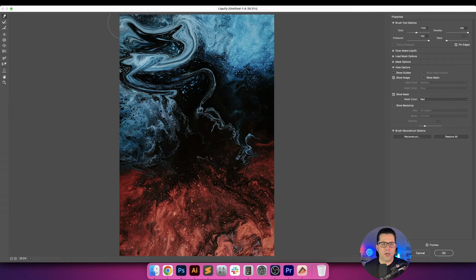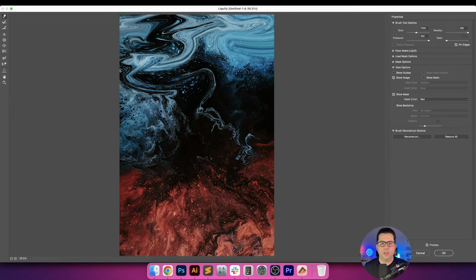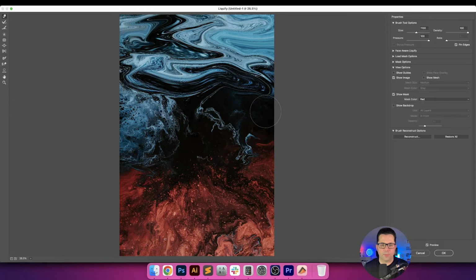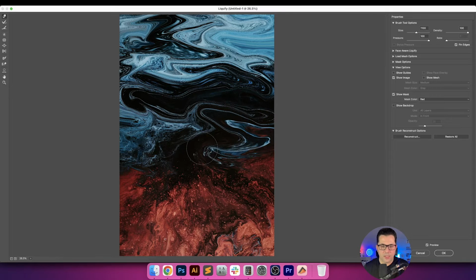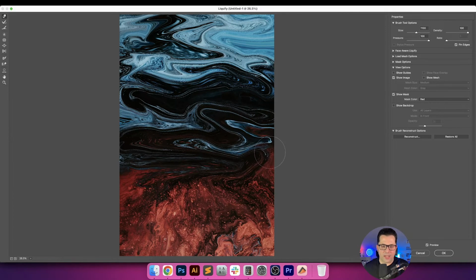And I'll show you also when you're done with this how you can go in and clean things up a little bit, because it leaves a lot of jagged lines and a lot of pixelation and things like that. But feel free to do some really creative stuff here, and you can move these pixels any way that you want to. Feel free to be creative and leave a little bit of randomness in there too.